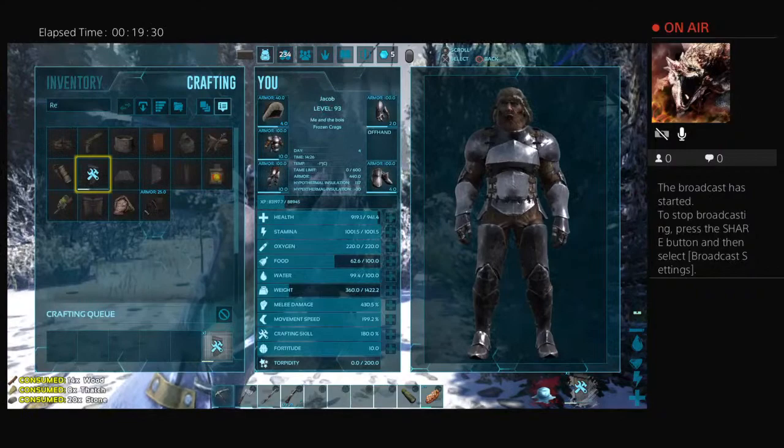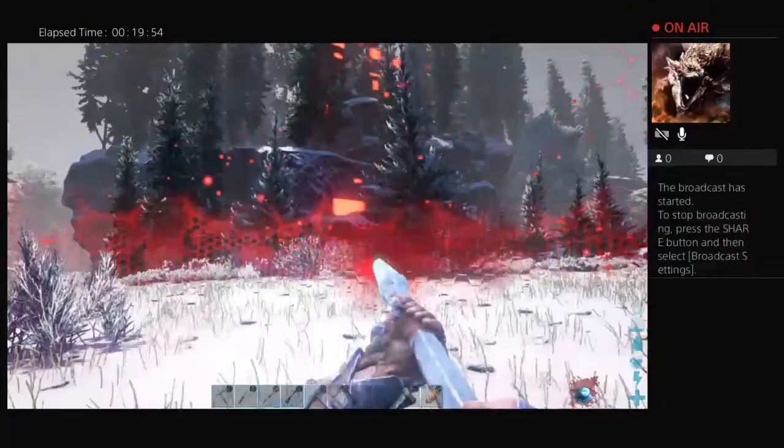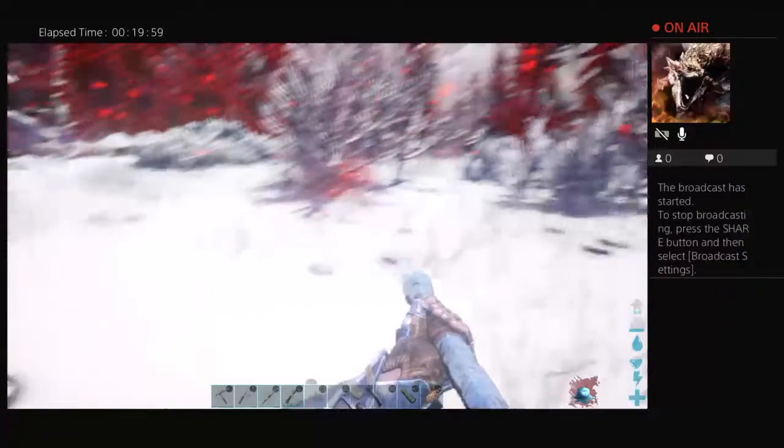Reinforced door. That's good. Now, I actually think I'm ready to go. One bit, I'm pulling out this. Shank whoever tries attacking me.